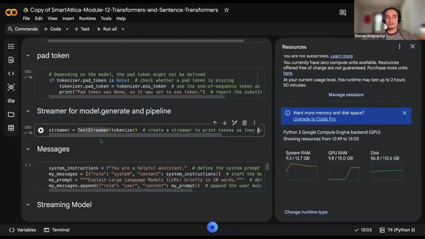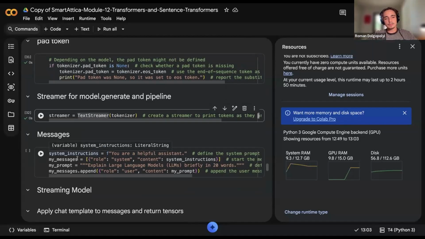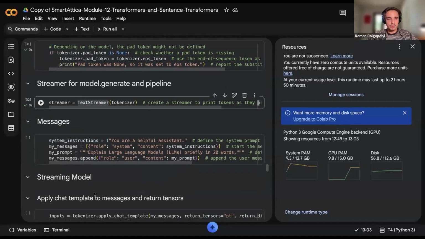We could basically dive into details of the generation as each new token is generated.